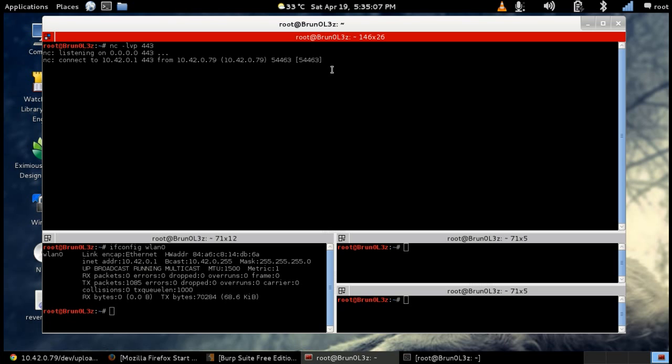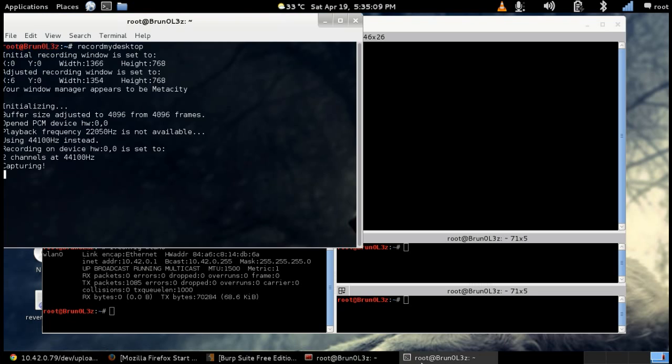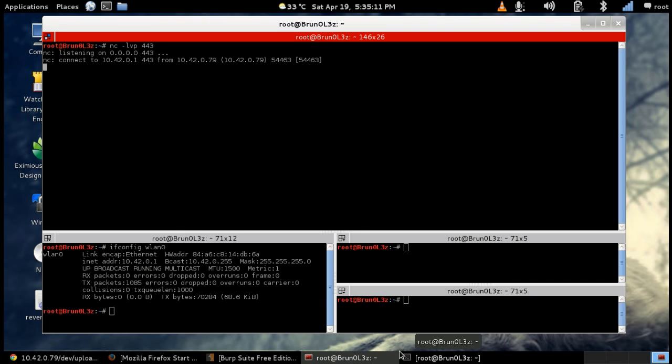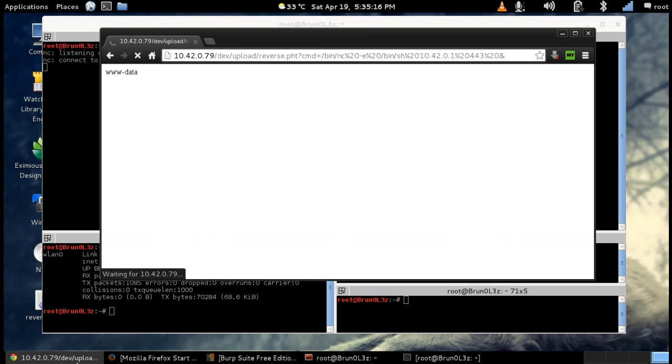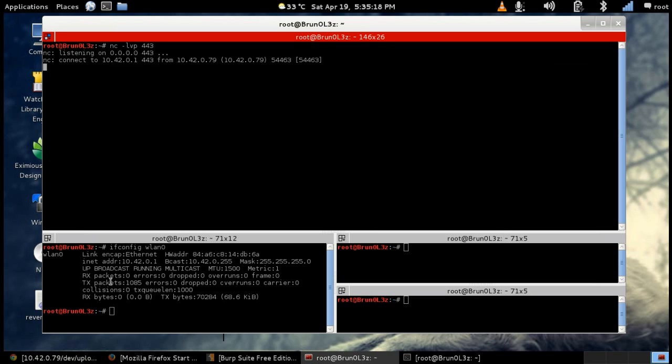All right, so what can we do next? The fact is, we can now play around with this machine, and we give it the id command to send us the ID. So we have the group of users here, and I know it's getting interesting. Now we can send the pwd command to tell us where we are, and we see that we are in /var/www/dev/upload. That's very nice information.